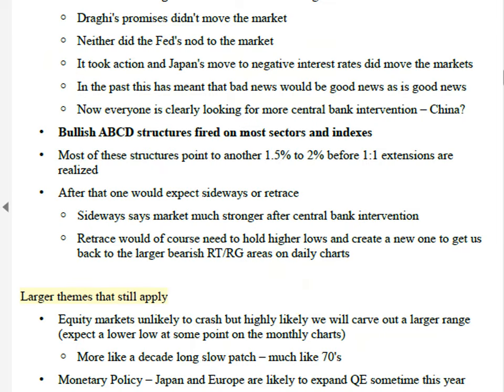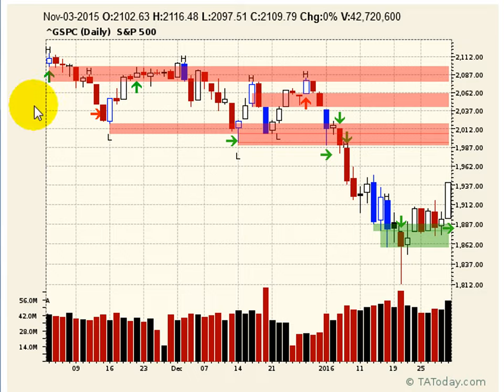And so let me show you what I'm talking about using the S&P 500 here. So let's assume that this is going to finish off its ABCD structure to the upside, right? Somewhere up in this area. Actually it's about 67, so it's about up there. Once it gets up there, if it can just hang up in this area and then get the next move, it can go in to do the bearish retest regenerate, off of some sort of small pullback, another ABCD structure to the top side.